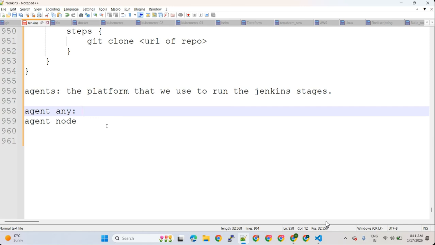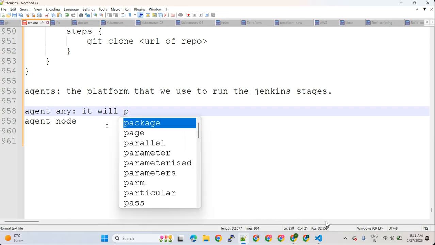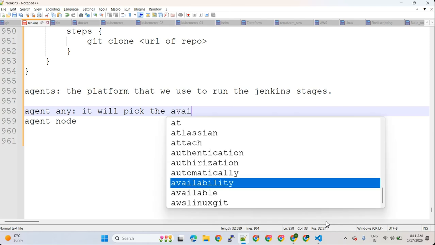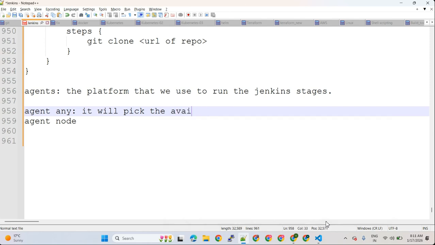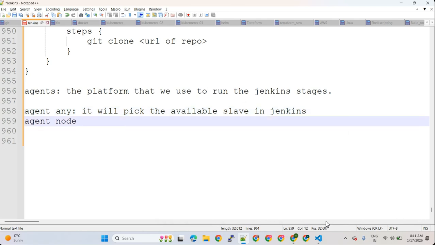When we provide agent any, it will pick the available agent. It will pick the available slave in Jenkins. Slave, node, agent, all three are the same. And in case of agent none, it will not pick the available agent or node.